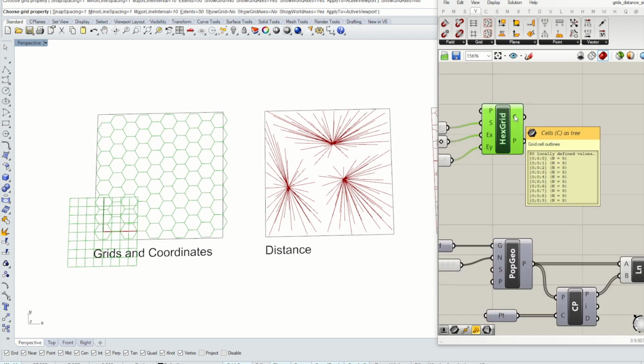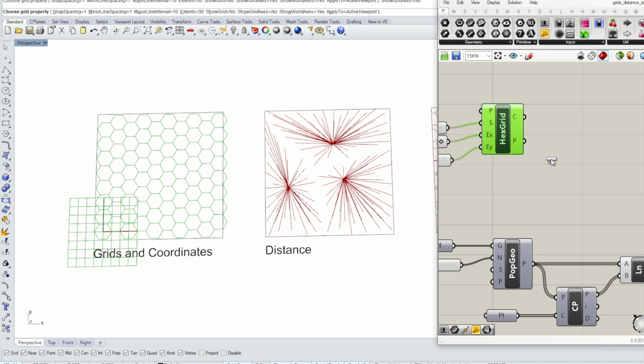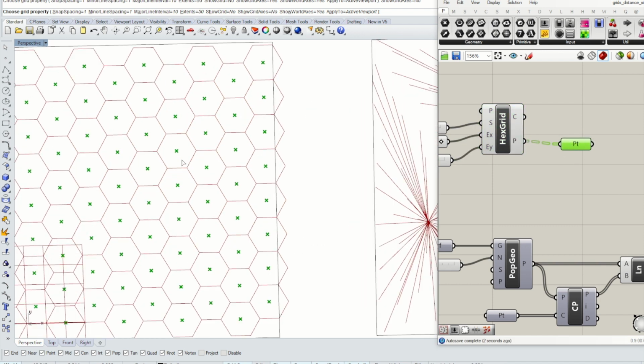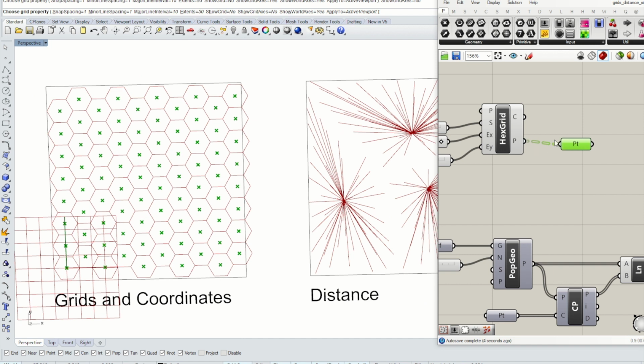But you can see there's the cells themselves that are creating this grid, and then there's actually points as part of that. So these are the center points of that. So you could do it like that, but there's really no direct correlation between them. It's something that might be important to show though still.